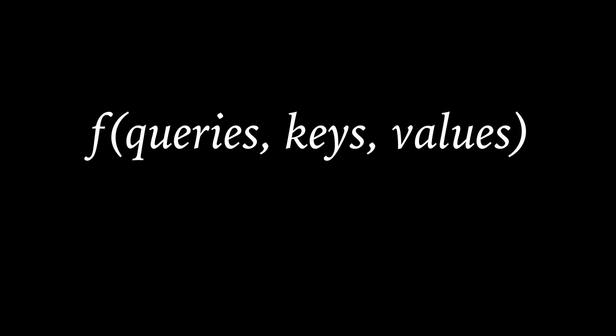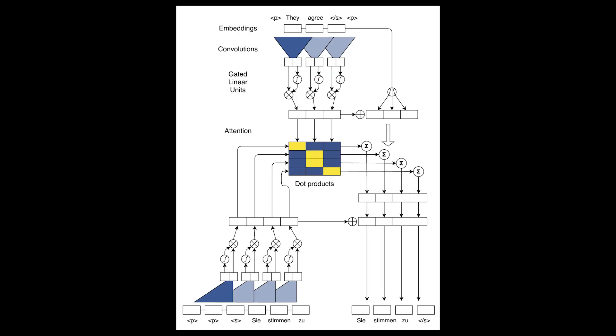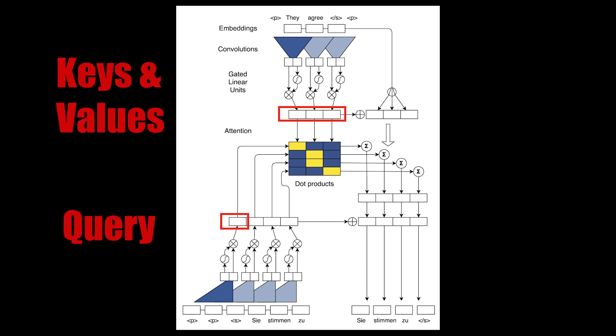How about attention? According to the paper, attention is all you need. Attention can be formally described as a function of queries, keys, and values. The output is a weighted sum of values, and weights are determined by the compatibility between the queries and the keys. One widely used compatibility function is dot product. In the basic attention mechanism depicted in this figure, the query is one hidden state of the decoder, while the keys and the values are all the hidden states of the encoder. The silver color in yellow indicates that this text of the encoder input gets more attention than the other text for a given hidden state of the decoder.